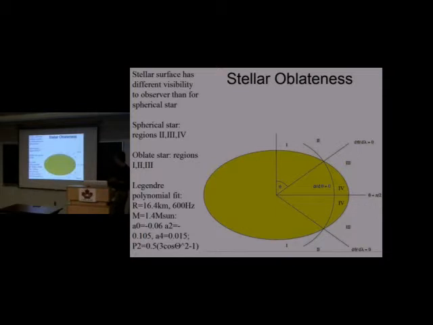Then the oblateness, so this is the zero order polynomial, second order and fourth order. The oblateness is order of 10%. So this is exaggerated here, but you could see that if your observer is off here, you could see a spot down at this latitude if it's oblate. So it's visible anywhere in this half of the celestial sphere, but the same spot on a circular star would be visible to a different set of observers. So that affects the pulse shape, and here's a calculation for that exact star.